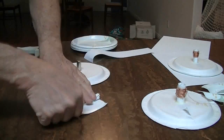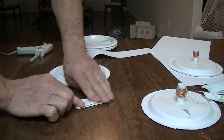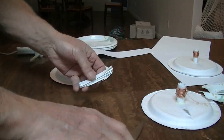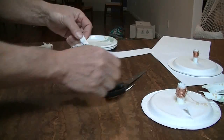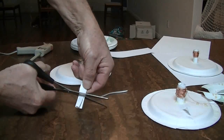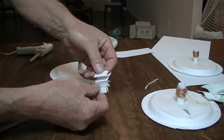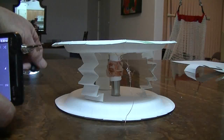The idea is to have something that creates some kind of bouncing effect. So here we have it — I'll fold it up, trim it off, and then cut it into thirds. I'm going to hot glue those to both plates. There you go — now I've got some shock absorbers.